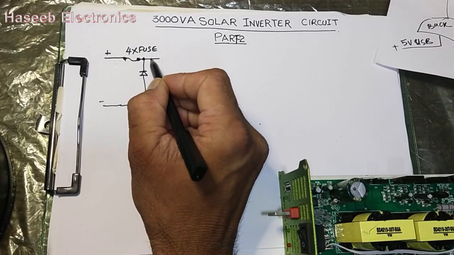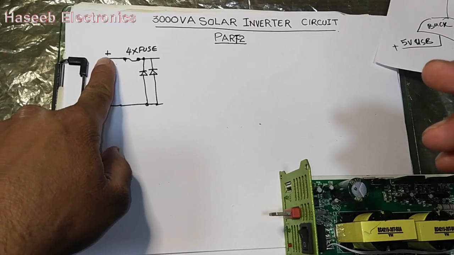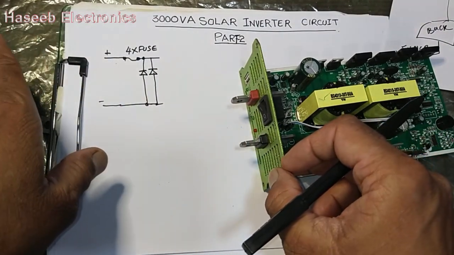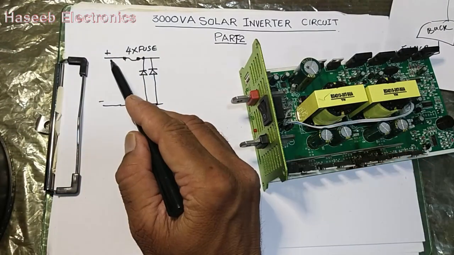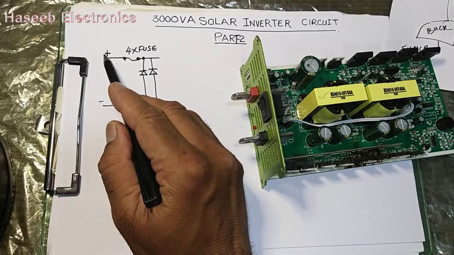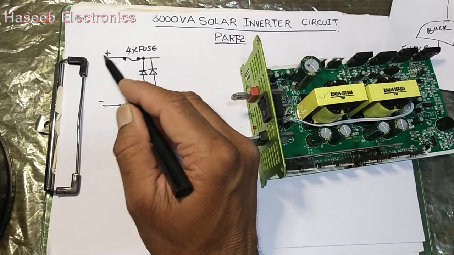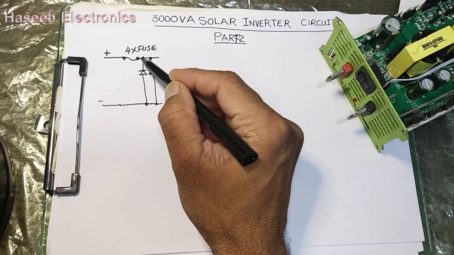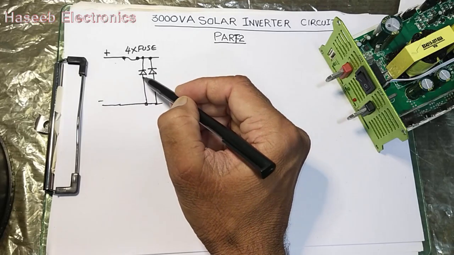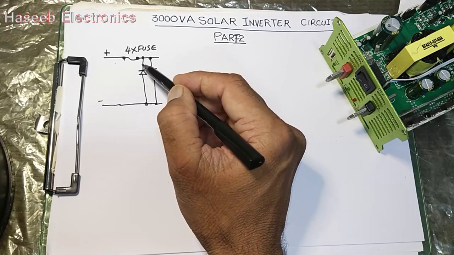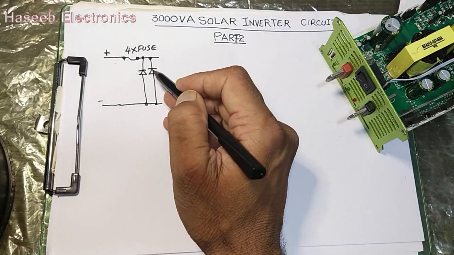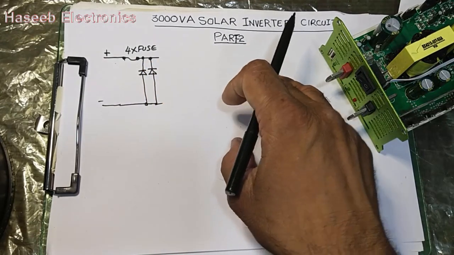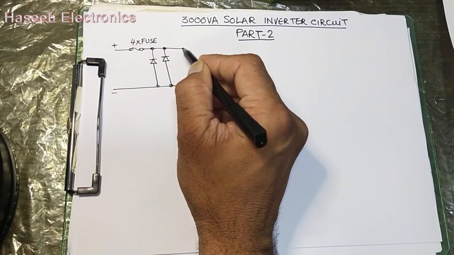These are two diodes in parallel. What will happen if the battery is connected in reverse polarity — if by mistake the negative line is connected to the positive pole of the battery? In that cross-connection condition, the diode will forward bias. Since a diode has only 0.7 volt drop in forward condition, it will give the easiest path to the current, allowing maximum current to flow. The fuse will blow, disconnecting the path and protecting the next circuit.